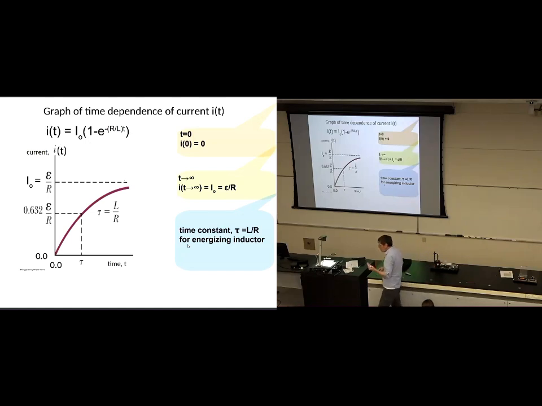It just means that if you have a large inductance, it's going to take a long time to energize it because it's in the numerator. If you have a small resistance, that allows a lot of current to flow, so it's also going to take a long time to energize that circuit because you've got to build up a large current in the inductor. Large inductance means a long time because you get big induced effects. Small resistance also takes a long time because you've got to flow a lot of current, and it takes a long time to turn that current up. So that's why it's L over R.